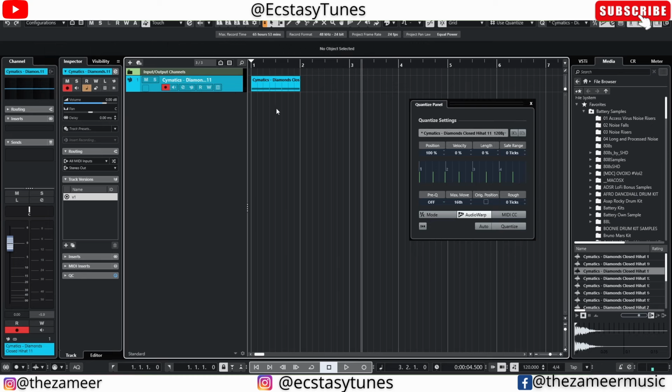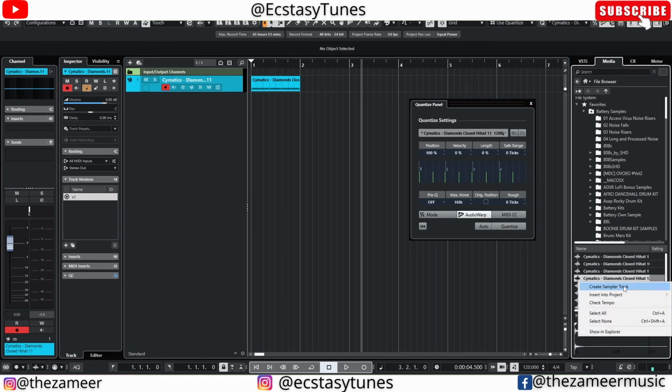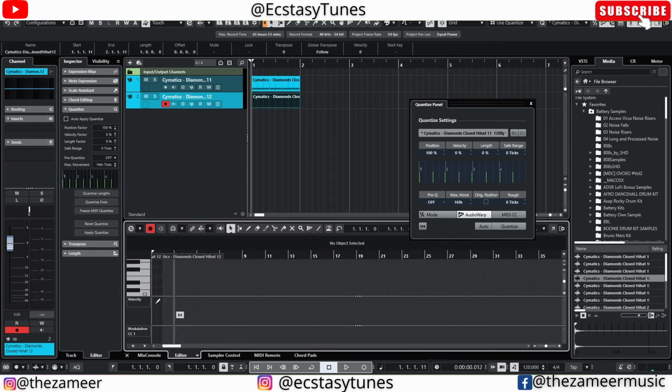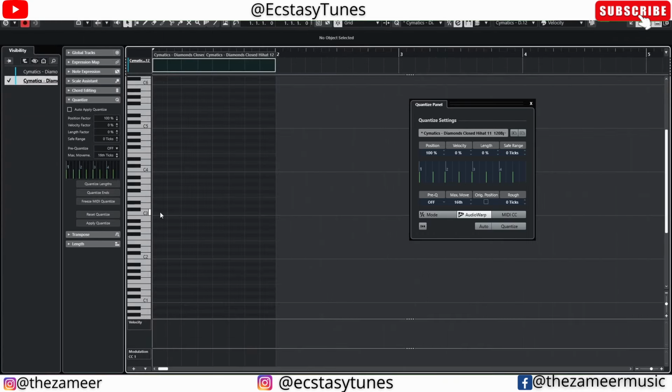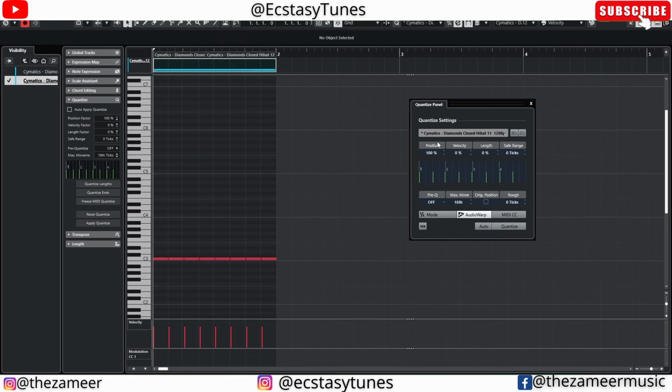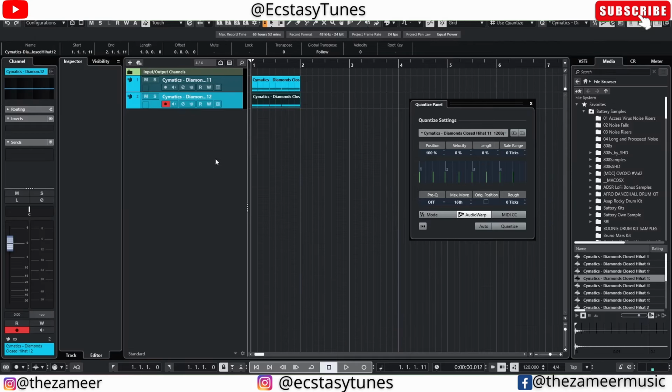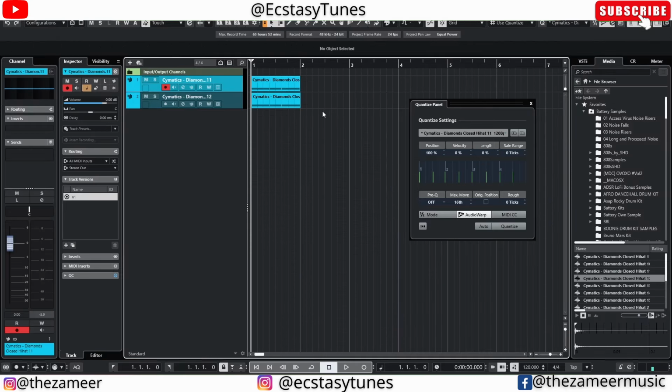Okay, so let's say you want to use a different hi-hat now, and you want to use the same hi-hat quantize. I'm gonna use this quantize preset, and I'm gonna get the exact same timing from this hi-hat, right? So that is useful.